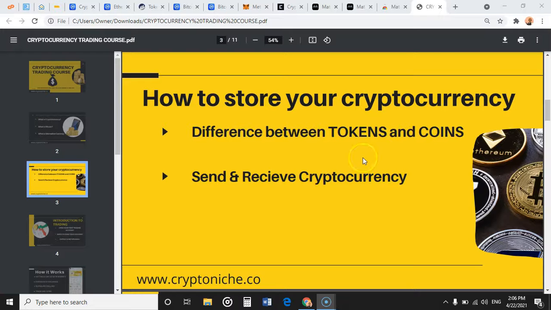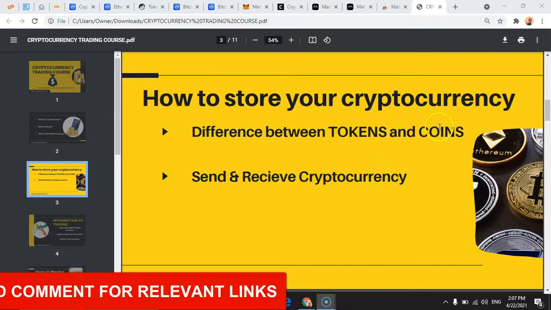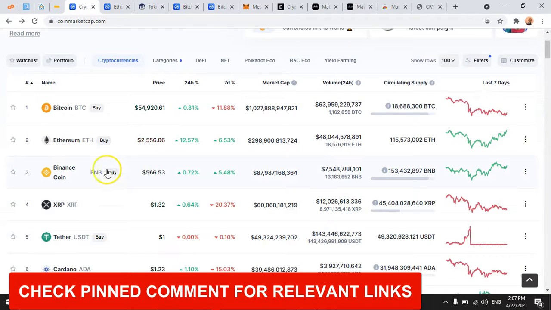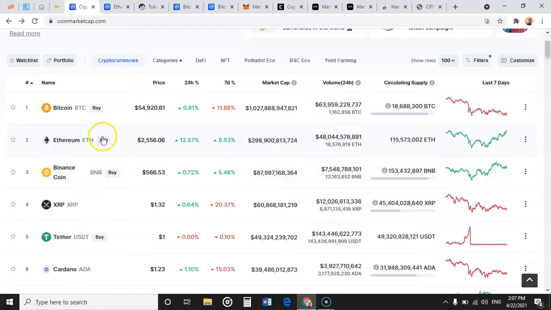And I'm going to take you to CoinMarketCap, also on the Ethereum blockchain. Now, this is CoinMarketCap. Everything you are seeing here, this one is a coin, this one is a coin, this one used to be a token on the Ethereum blockchain, but they've gone ahead to create their own native blockchain. So Binance Coin is no longer a token, it is now a coin. Ripple is a coin, USDT is a token because it is created under Ethereum.